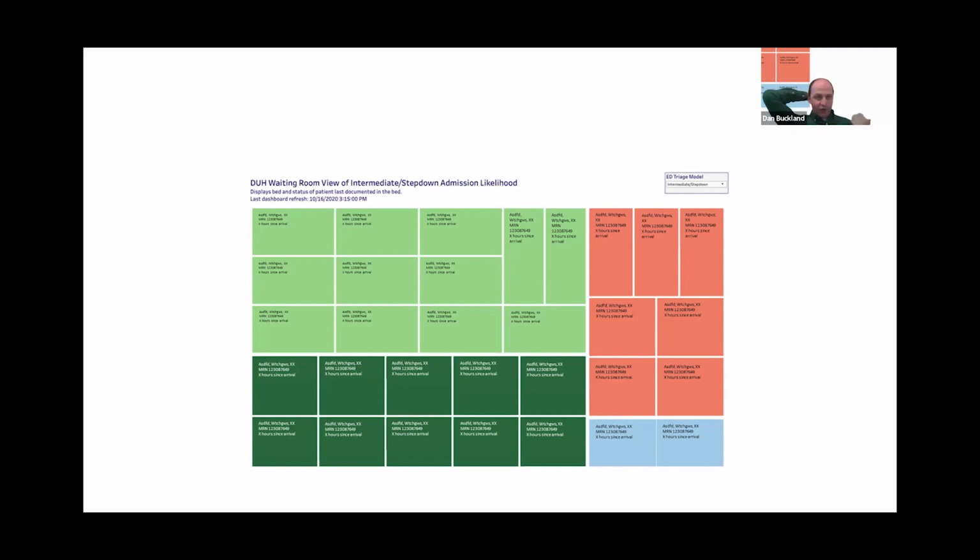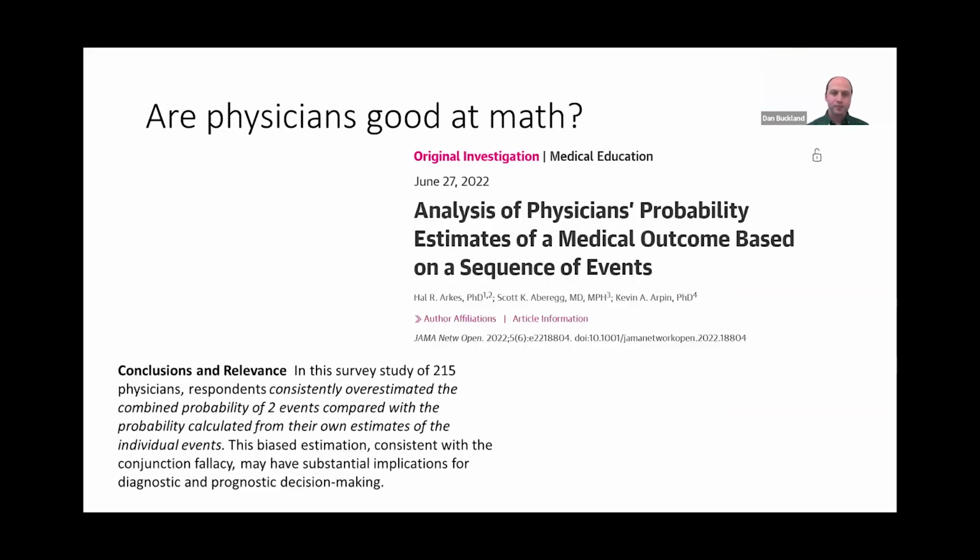And then we had, with COVID, different things. We had high waiting rooms and low waiting rooms. Everyone who got shown this model said, yeah, this is something I definitely would use. But when we looked at who was actually accessing the model during a clinical shift, it never ended up being used. So I'm going to call this one very successful, and we got a clinical paper out of it, which is not normal for medical modeling, but a failure in that it didn't actually affect people's care, right? And so why are physicians maybe not the best model for this kind of stuff?